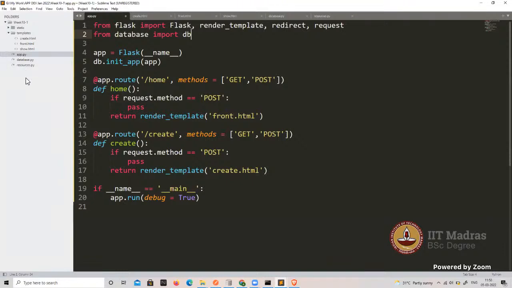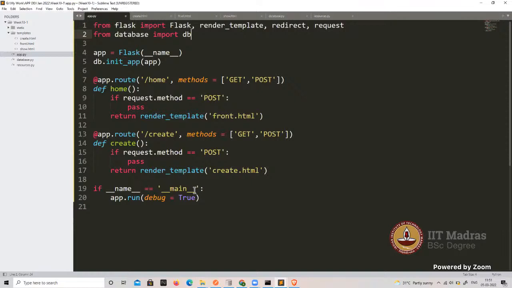But what will happen if my application has to retrieve a file or a module which is not present in the root directory, but in some other folder in the root directory? There is an application folder where you have kept the database. In that case, we'll have to add the dot.